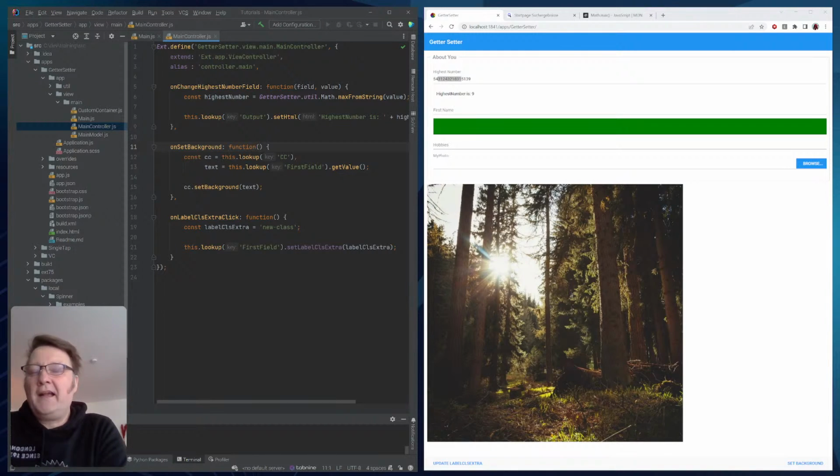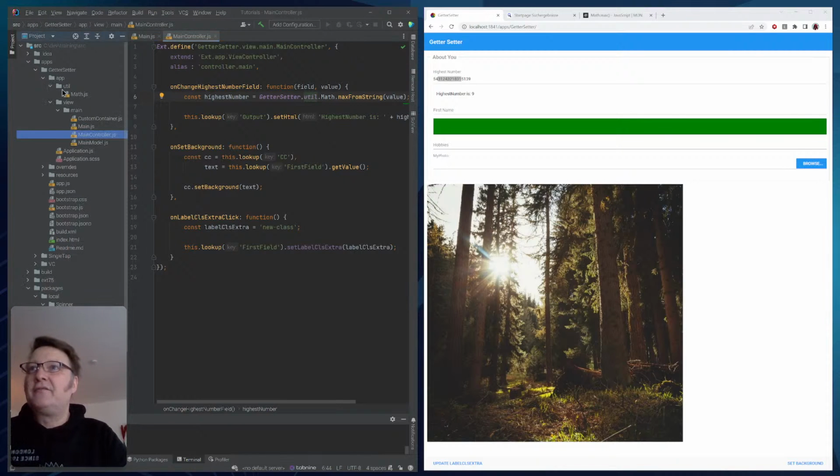And what defines a helper function typically is that you have a single functionality that you use and you want to extract that to be available from everywhere. Let me just go into the getter setter Util math. You remember, if you saw my other videos, that getter setter Util, it actually looks for getter setter app-util math. That's what it looks for. So we're looking in here for the util math.